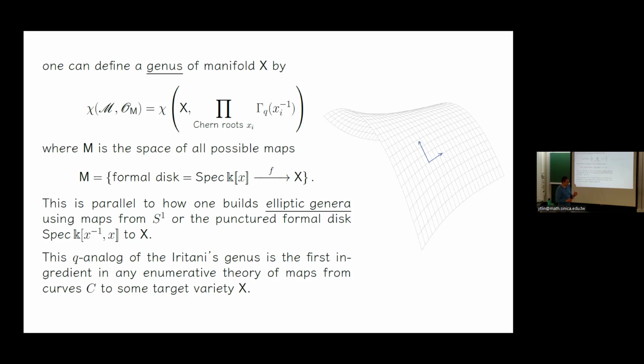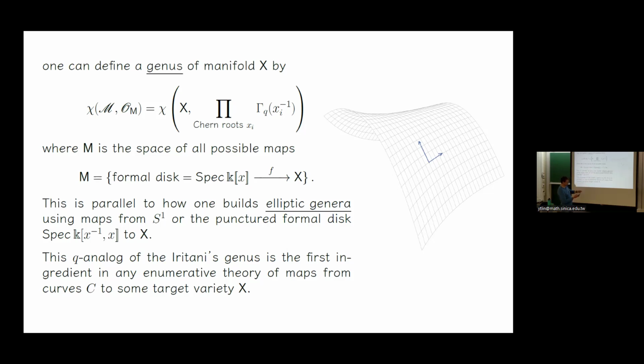And I want to make two remarks, not that I'm going to use them a lot, but interesting, maybe important remarks. One of these is of course just the Q analog of something called the Iritani genus. And second, it's directly analogous to the fact that if instead of doing formal power series, I did formal Laurent series, that would be very closely related to elliptic genera of your map.